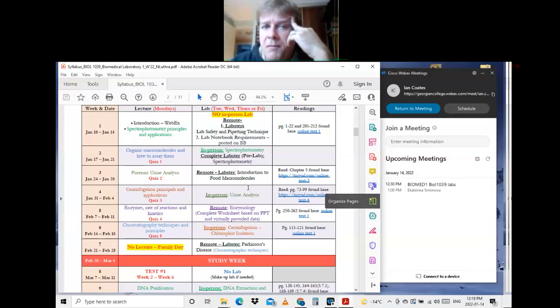Oh yeah, there will be marks. You can. Some of you. I think for the other class, because they were already open, I opened these lab safety and pipetting techniques, and they've been practicing. And these Labsters, I want you to do them as many times as you want. The higher the mark, the better for you, right?